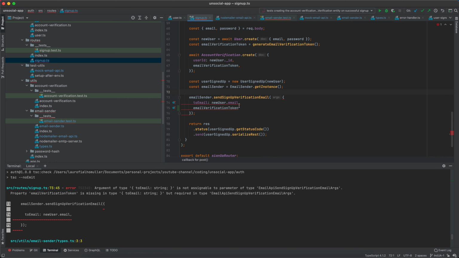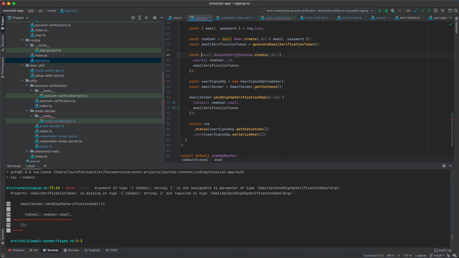Now, one thing that I want to highlight here: it may be the case, remember, that this email verification token is not the final result of our account verification.create, because if there is already a token in our database, this account verification.create method is going to generate a new token, and then it's going to return this as the generated token.